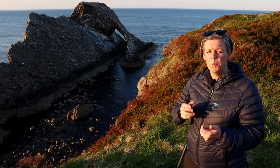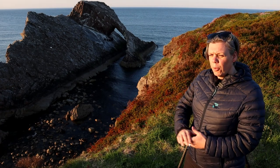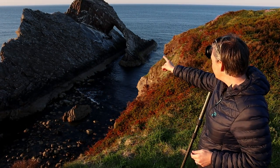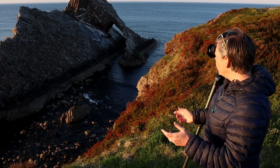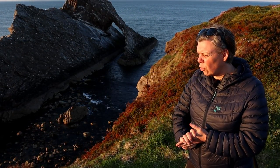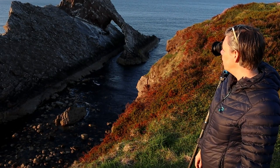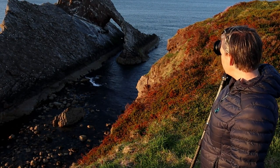High tide was an hour before sunrise, so this morning we did manage to get some of those waves coming in and out. Looking at the images from this morning, there's almost a bit of double vision with the rock, but really, really nice — very different images. We're going to stick it out a little bit. We weren't going to come out because of the cloud, but we're trying to get better at embracing the conditions, which we did this morning. We'll see what we can make of it.